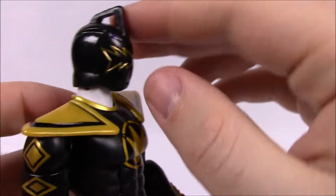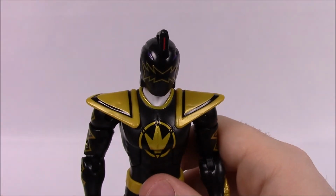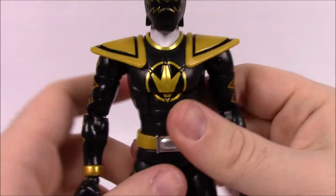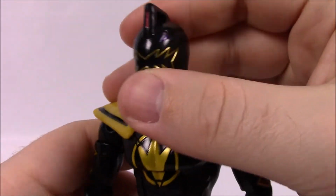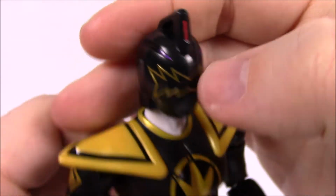Brachiosauruses do have the head point up at the top of their head, and Brachiosauruses are one of my favorite dinosaurs, so it's like combining all my favorite things into one, and so that's really cool. I like that whole design there with the hole and everything. It does have little tiny purple eyes. I don't know if you can see those there, little purple eyes, which is funny.